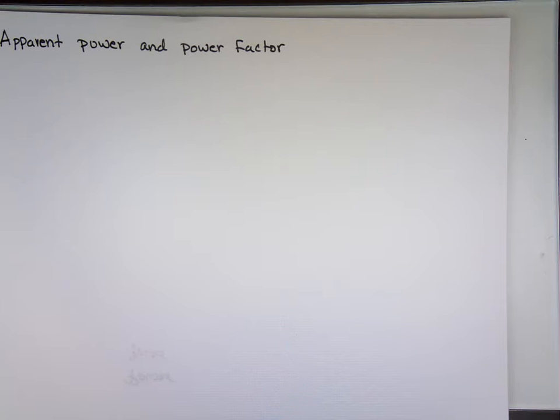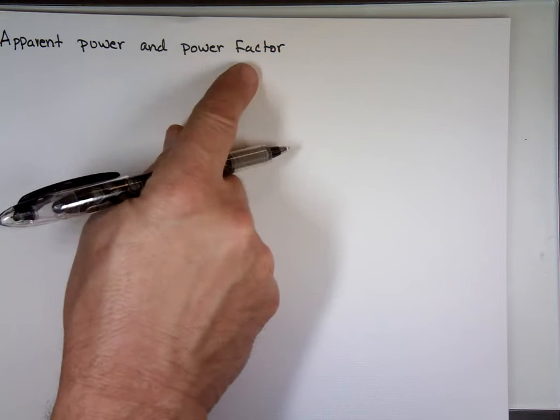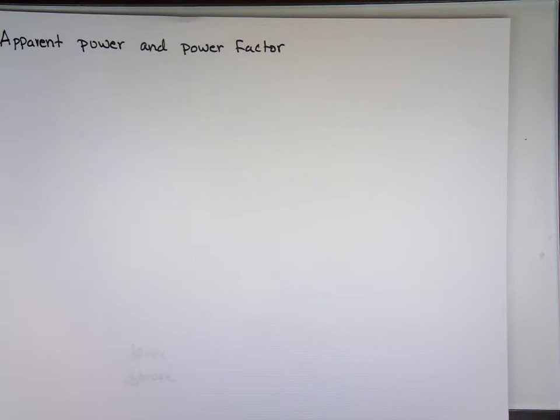So today we're going to be talking about apparent power and power factor. And when we ship power, when we transfer power, let's say from the power supply company to your home, power is going to be lost along the way. We will lose some of the power. So that will get us to something called the power factor. What percent of that power are you getting?